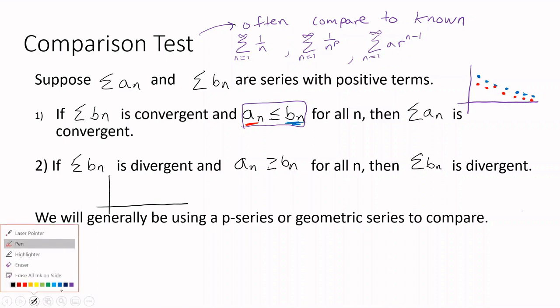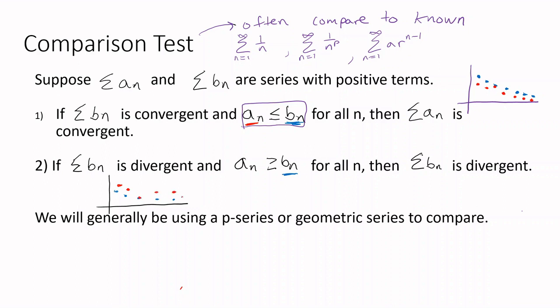So let's draw it out again. B sub n will be blue. So here's my blue. So this diverges. So when I add up all these blue dots in the series, it's going to be too big, it's going to diverge. Well, A sub n is on top of B sub n. Maybe they're equal once in a while, but it's above. So what does that mean? If A sub n is above B sub n, and you're telling me that when I add up all these blue dots, it goes to infinity, then that's going to force, when I add up all the red dots, that to go up to infinity.